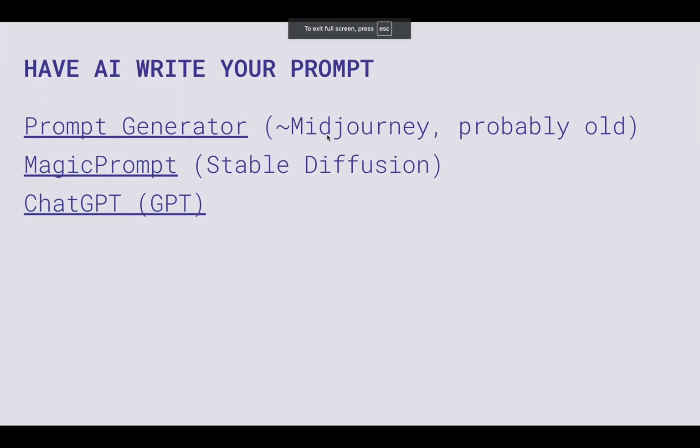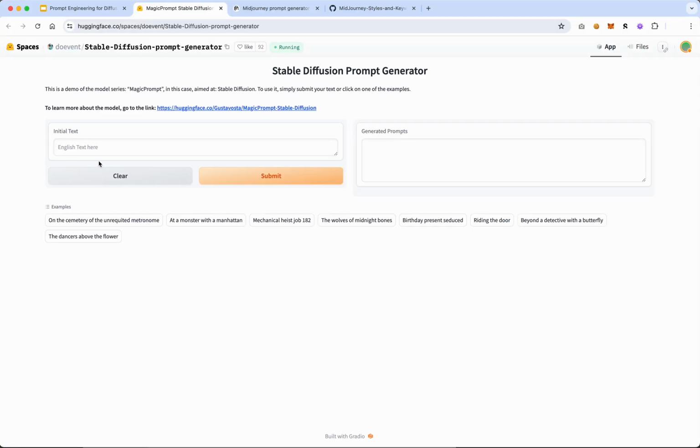You can also have AI write your own prompt. This is obviously as we get to the more ChatGPT world, Claudes. Lots of people are building sort of custom GPTs that sit on top of something like ChatGPT. So for example, I know this one, Magic Prompt, is a tool that allows you to put in what you want, and then it adds a bunch of other stuff into it. So let's say a dog riding a dolphin.